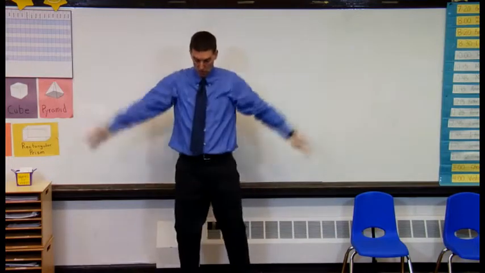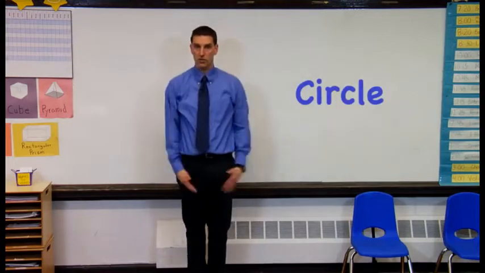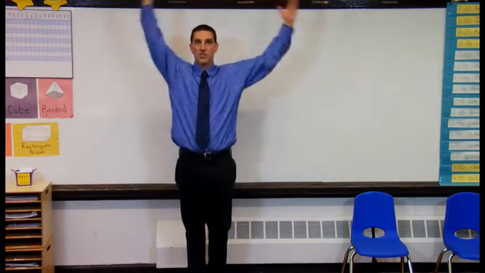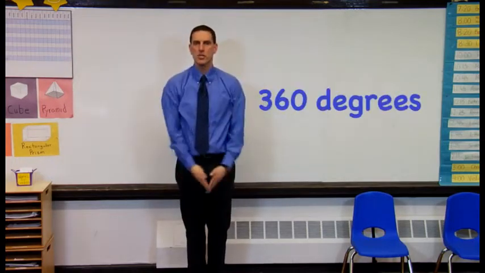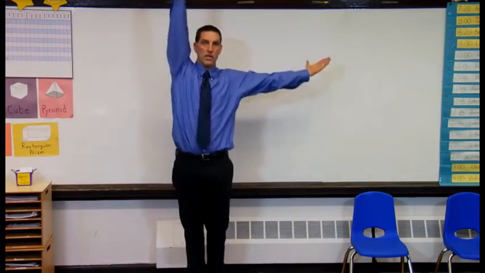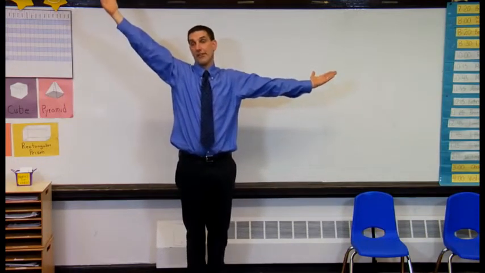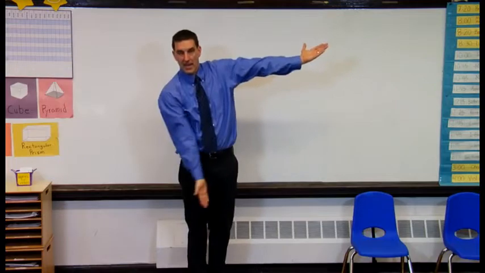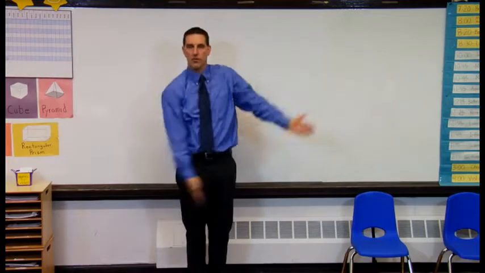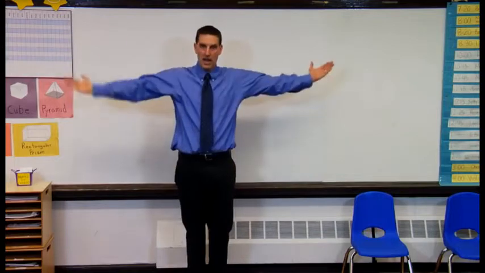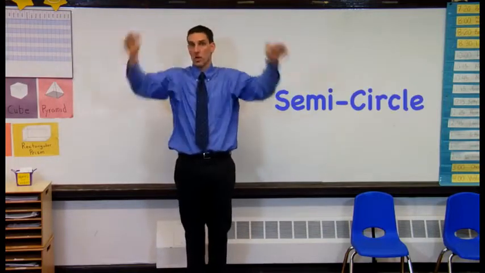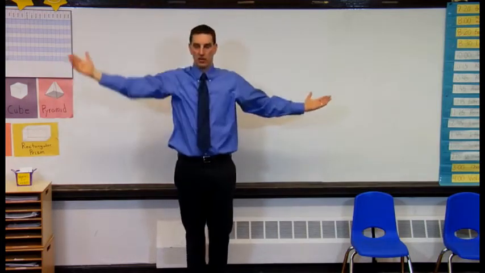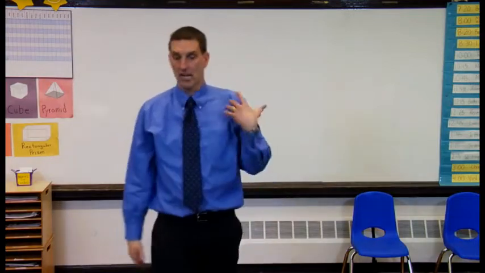While I'm here, we might as well go over the circle. Again, I usually go circle like this. My head is the center, so circle. And then I can start talking about 360 degrees in a circle. And we could use the 90, 135, 180, 90, 45. We could even go beyond that and get like 270. So I usually go for this for the circle, a circle, center, and then we can do our degree angles. And then later on, we could just talk about a semicircle or a protractor, which would be just half the circle to measure these angles here. So you got your triangles, you got your circle, you got your angles.